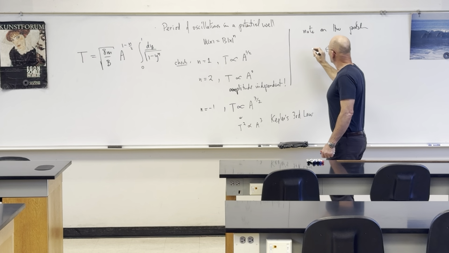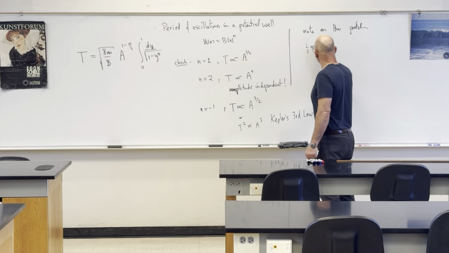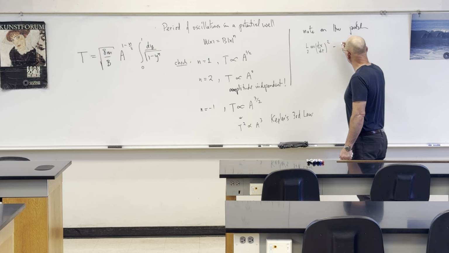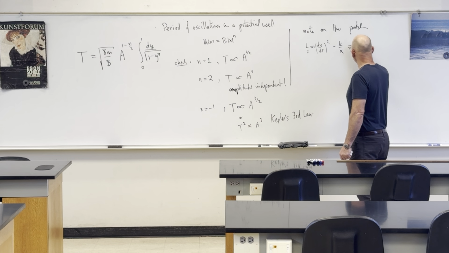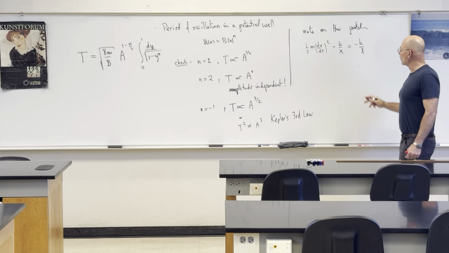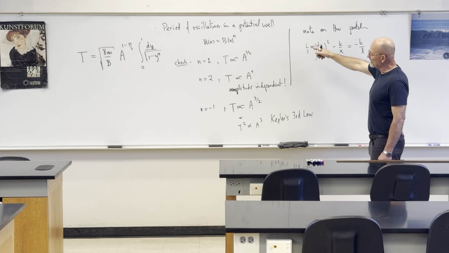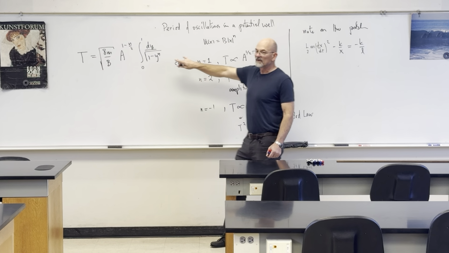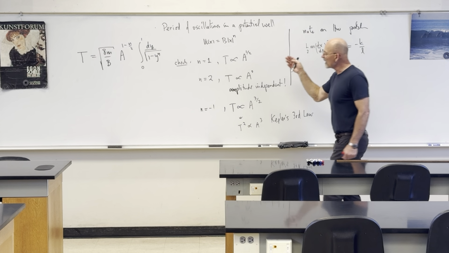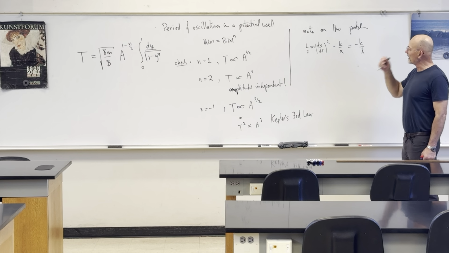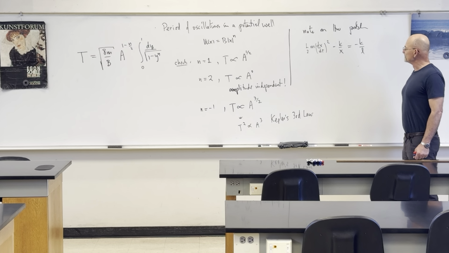What we had there was 1/2 m (dx/dt) squared plus u of x, which was minus k over x, equals minus k over L. That was that initial distance. So when you go into the integration, the separation of variables with this, it's just going to flip one of the signs around here. It's already been flipped around, okay? So you can actually follow these steps. I'm just saying don't literally use that formula, but you'll come to the same point.